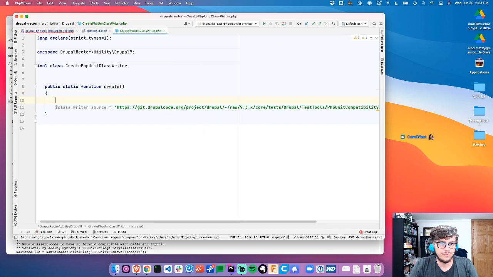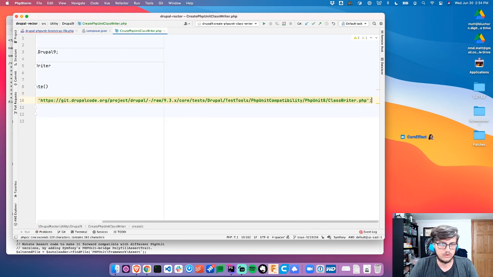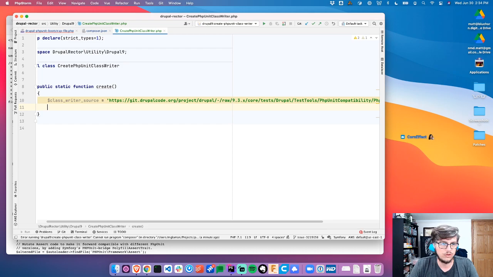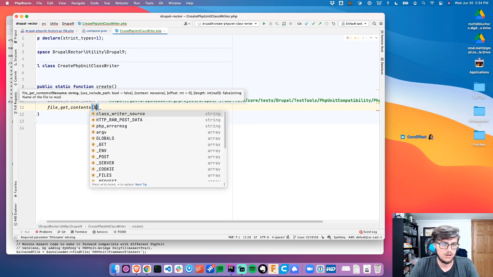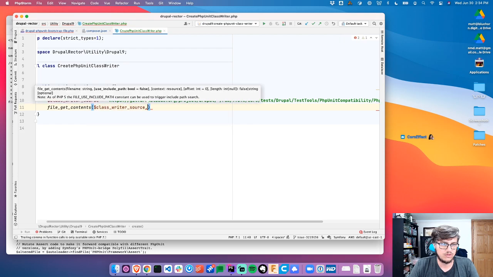So that's the raw file. We're going to then do a cheap old file get contents, because I don't want to... source use include file get contents.